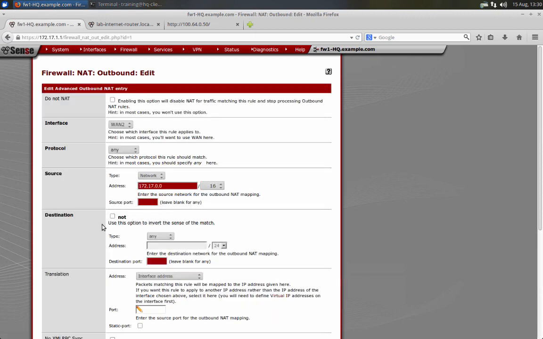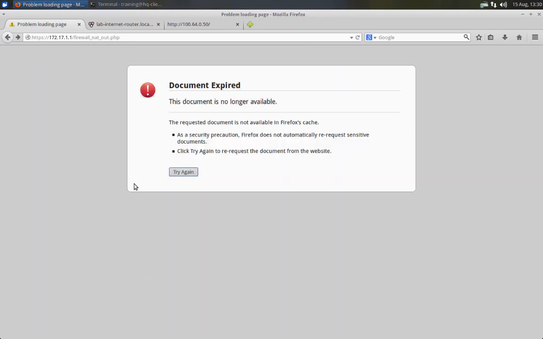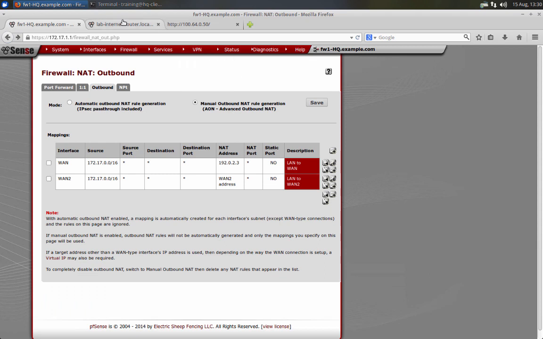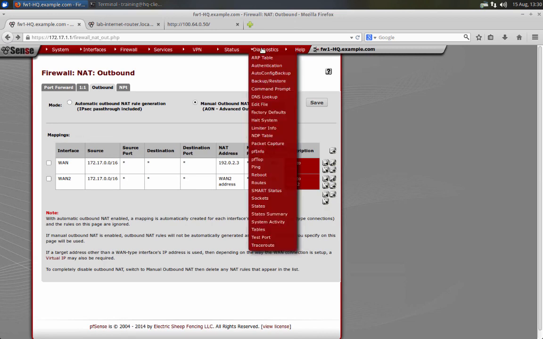And then for the second WAN rule, you can do the same thing. You can change what the interface translation is. You just want to make sure that you always pick an IP that is actually associated with that internet connection. So if we try to use WAN 1's IPs on WAN 2, that would not work. Make sure we have an active connection up there.